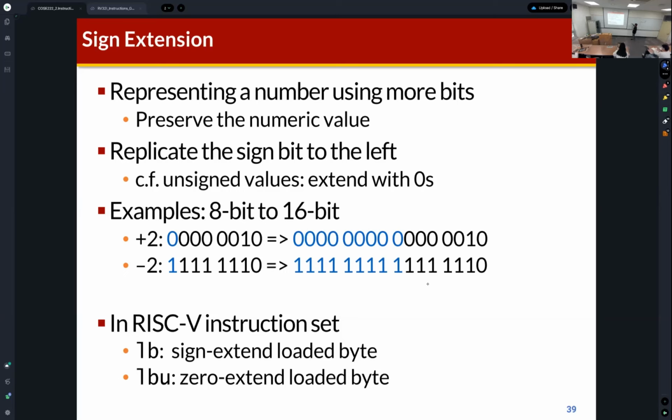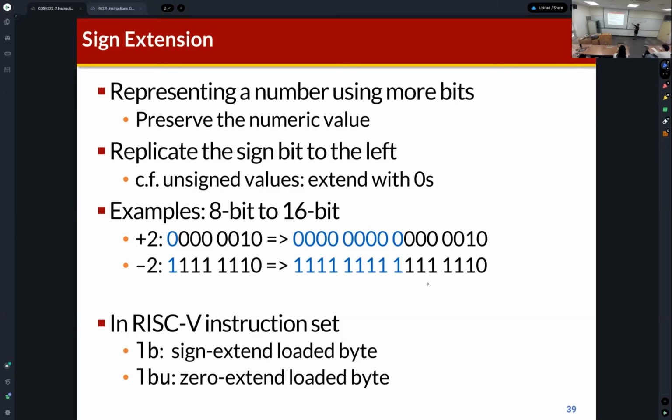For example, if the load instruction handles unsigned data, then in this 32-bit register file, it just fills the first 1 byte with the data read from main memory.